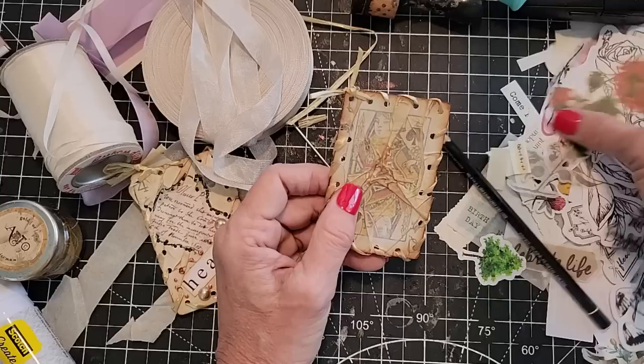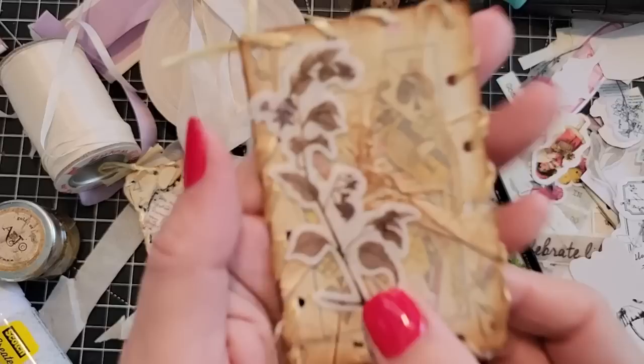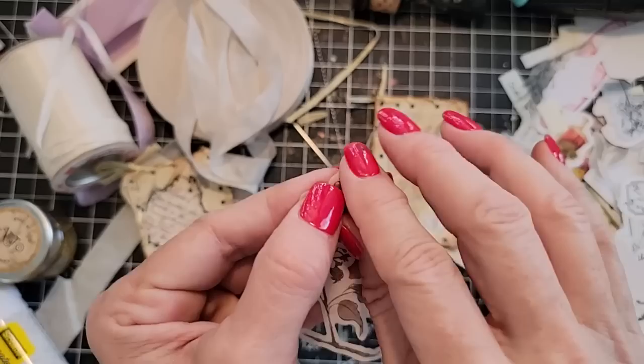Okay. Nope. It's got to be the right one. You know, I have to try them on for size. Oh, I like that. That I like. Okay, this is a translucent. Is it translucent? I think so. It's a sticker that looks kind of see-through. That's what it is. Yep, here we go.